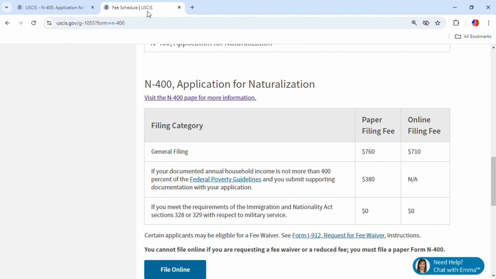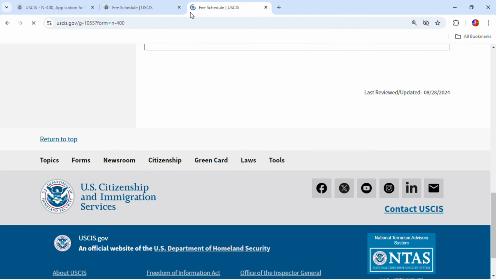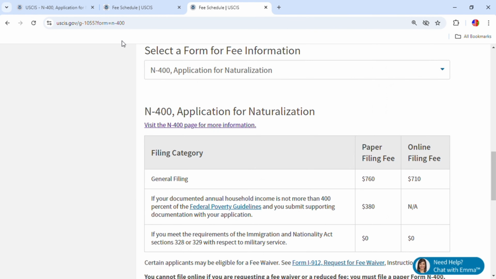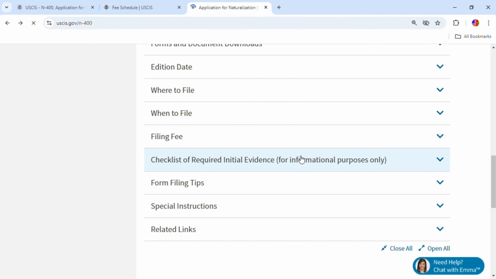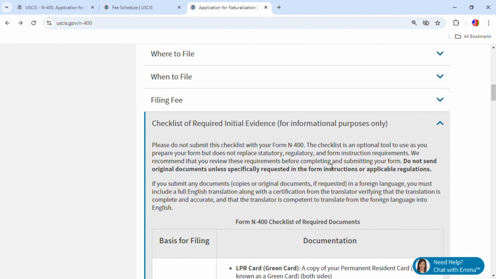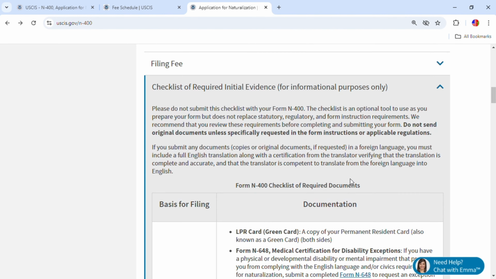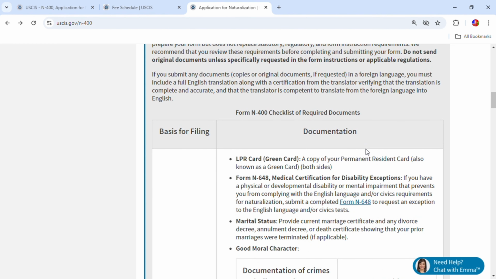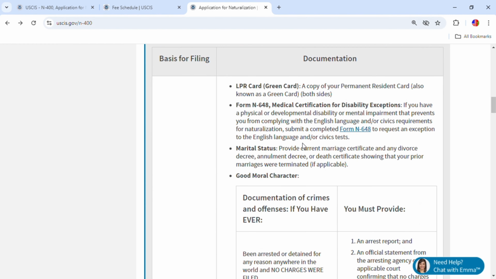Now let's talk about the supporting documents. It will be different from person to person. This is a checklist of required initial evidence for information purposes only, because as they mention, it will be different from person to person. For an LPR, which is a green card holder, a copy of your permanent resident card, back and front, both sides.